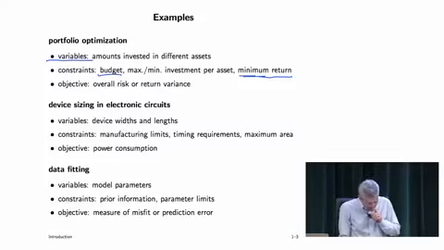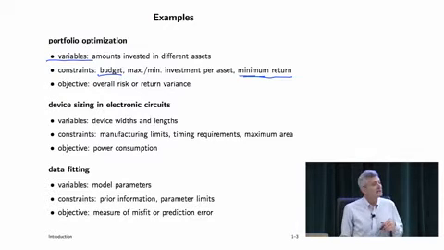Okay, and then you might say, "I want 5% expected return minimum." And the objective might be to minimize the total risk in the portfolio, right? There are many ways to define risk. It could be the variance of the return over some period. It could be something more sophisticated, like you want to make sure that the probability of a loss of a certain level is less than some number. Lots of different ways to define these. By the way, we'll end up looking at many of them.